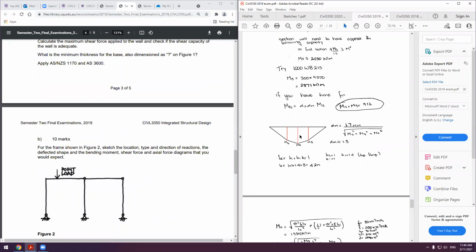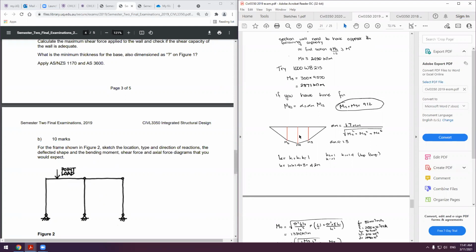Because in this case, we're using essentially 3 point loads, there's no case in the table that is similar. That's why I've chosen to do it this way. If it was just a simple UDL, you can just use the ones in the table. If you don't have time to go through and calculate alpha M, assume it to be 1 and say this is conservative. You can either write the formula or something if you don't have time to calculate properly. Unless it's a very specific case, this is more accurate than using the table, unless it's one of the exact cases in the table.